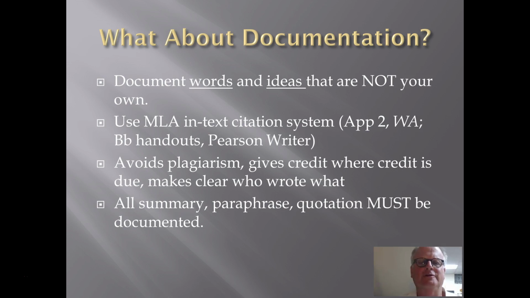For our purposes, for your summary, if you just say, the author says, the writers point out, and you use their names, that's going to be sufficient citation. Again, the point of this is to give credit or take credit, depending on what the sentence is about, and it avoids plagiarism. And you need to document summary, paraphrase, and quotation. Many students have told me they think that paraphrase doesn't need to be documented, and of course it does, but it's real easy to do that, and I'll show you some simple ways to do that when we get into documentation. Thank you very much, and we'll go on to part 2 here in a minute.